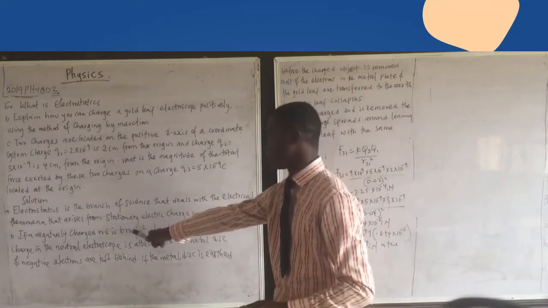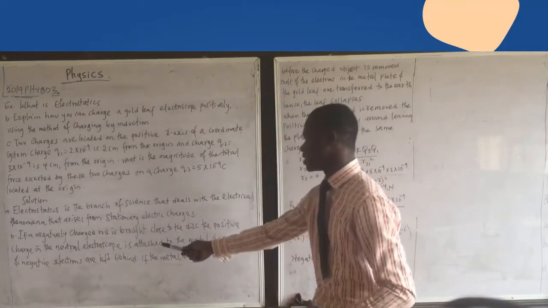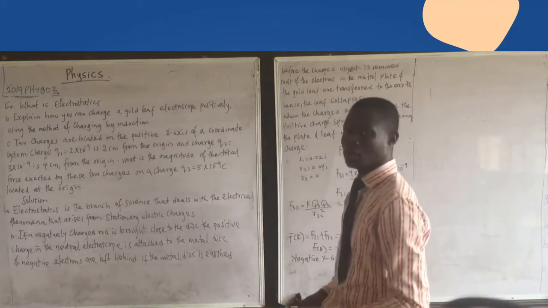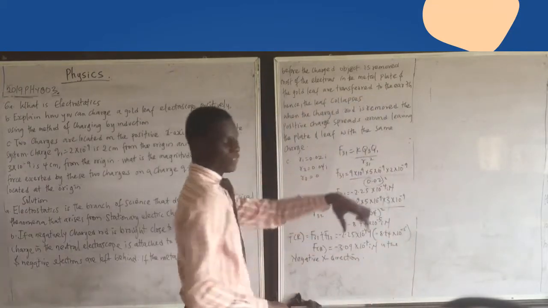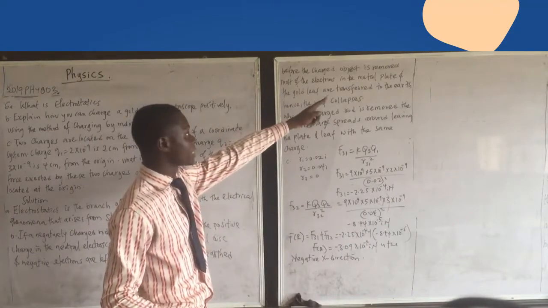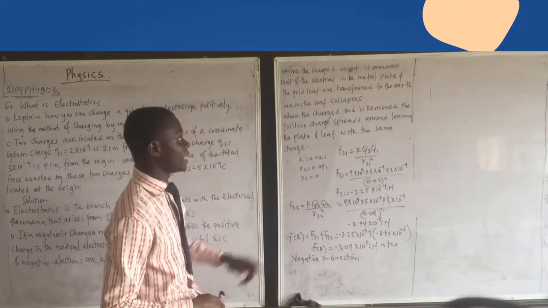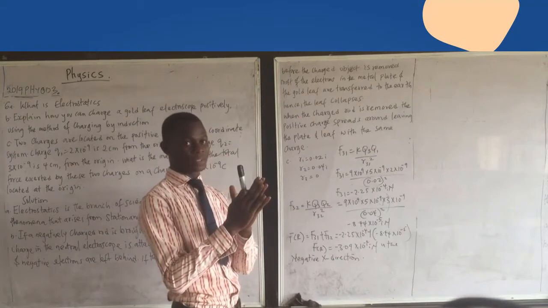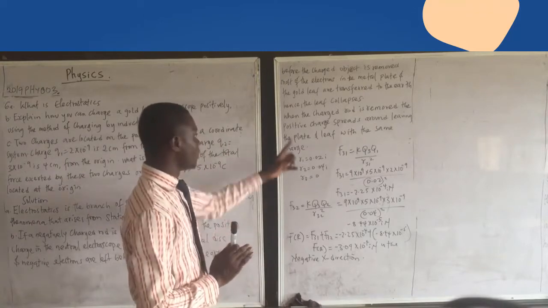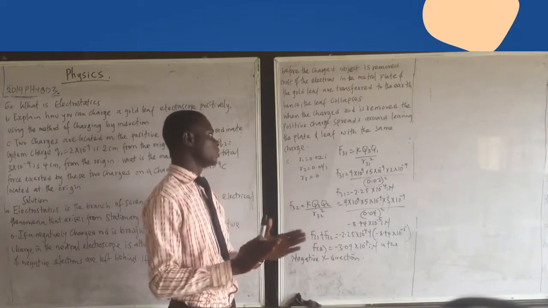If a negatively charged rod is brought close to the disc, the positive charge in the neutral electroscope is attracted to the metal disc, and negative electrons are left behind. But if the metal disc is earthed, that is, if it is connected to the earth before the charged object is removed, most of the electrons in the metal plate and the gold leaf are transferred to the earth, and hence the leaf begins to collapse. The gold leaf begins to collapse. But when the charged rod is removed, the positive charge is spread around, leaving the plate and leaf with the same charge.